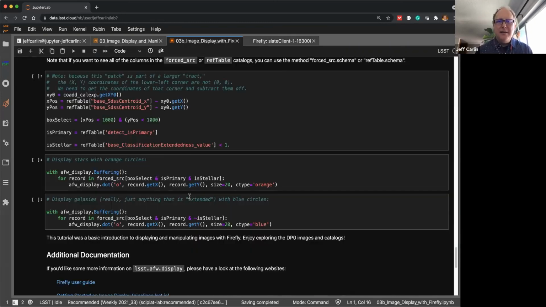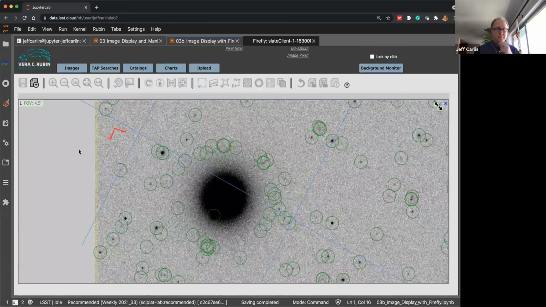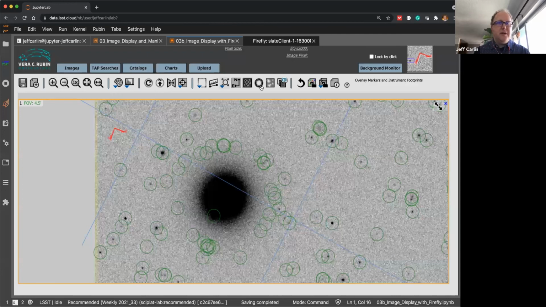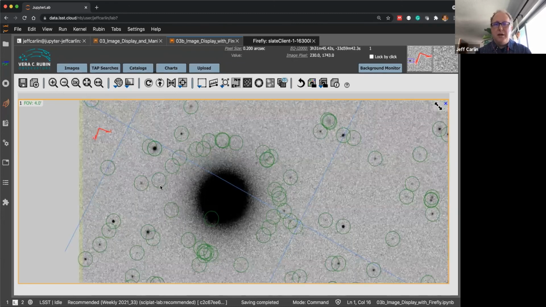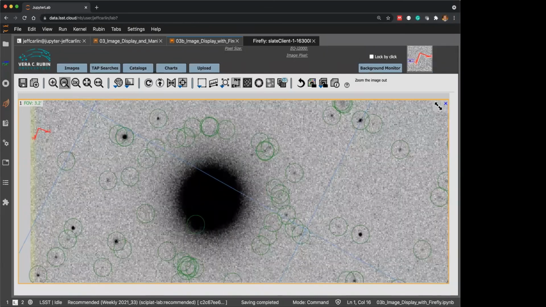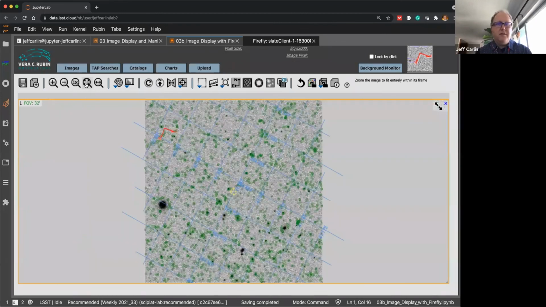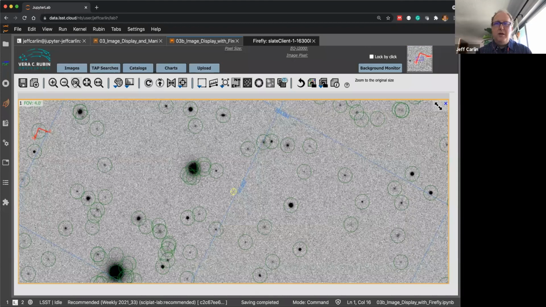Yeah, cool. So I encourage you to go and explore the many options that are available up here. For example, I also didn't highlight that there are these zoom tools, so I can use those instead of using my scroll wheel on my mouse. I can use these to zoom in, zoom out. This one zooms it to fit to the frame. This one zooms it to the original size and other such things.